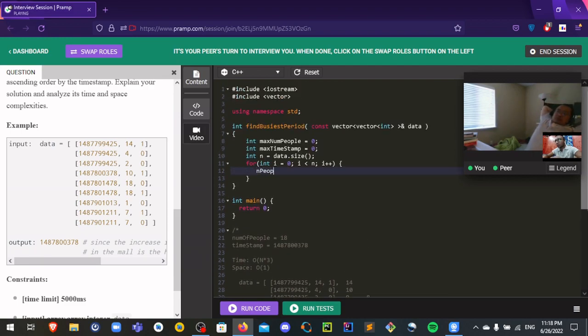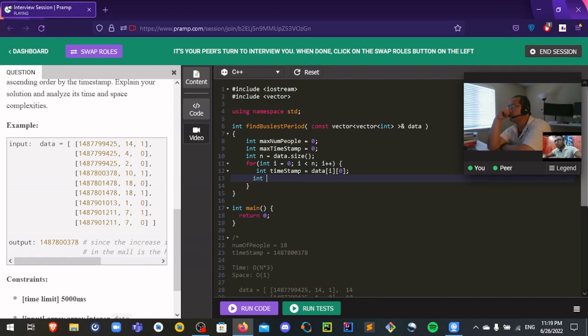int timestamp will equal data of i of 0. This is the current timestamp, which is the first element in the array, and then int n people, which is data of i of 1.